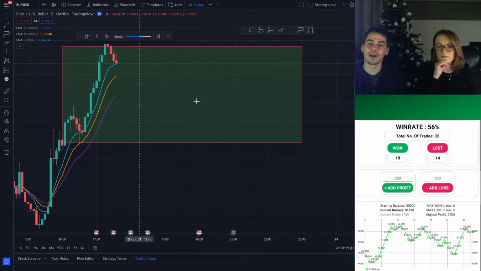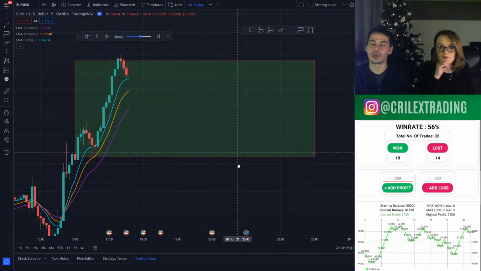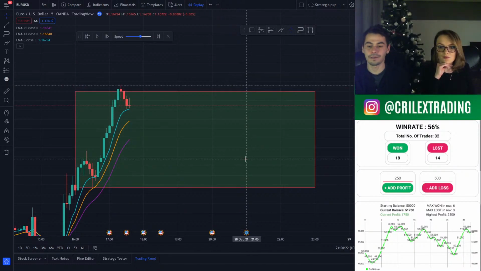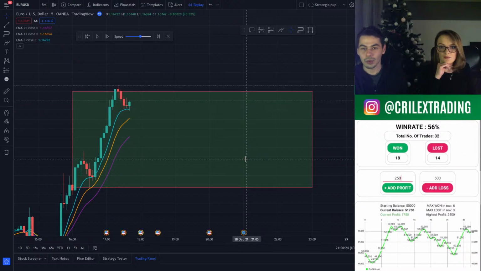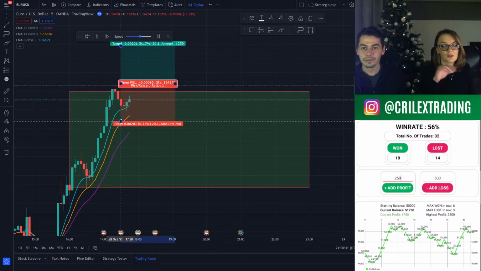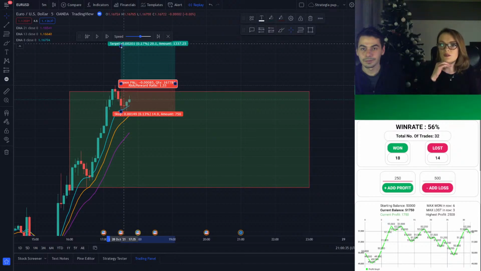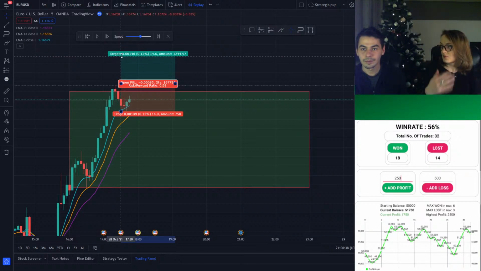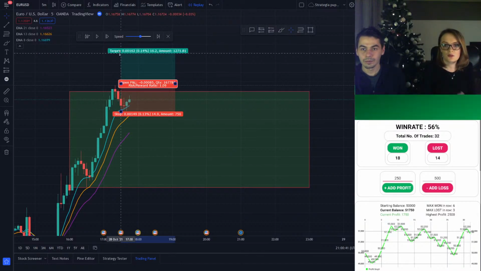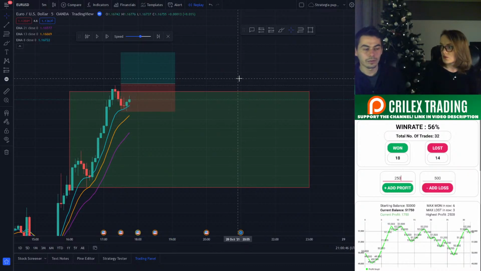But as a rule of thumb, we basically don't take positions with a stop loss exceeding 150 or 160 points, so basically 15 or 16 pips. So yeah, we missed that one, but we have another position right here that we can easily take. And always be sure to stick to your rules, because this might be an exception, but from our backtesting we saw that those positions with stop losses of 200 points or something like that were actually not good.